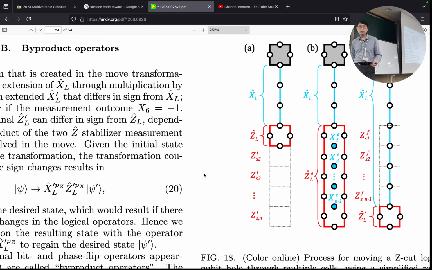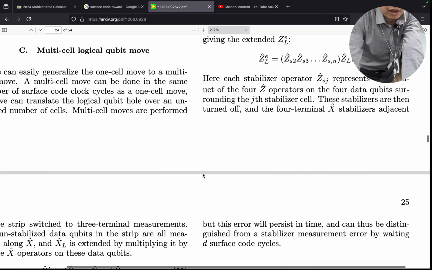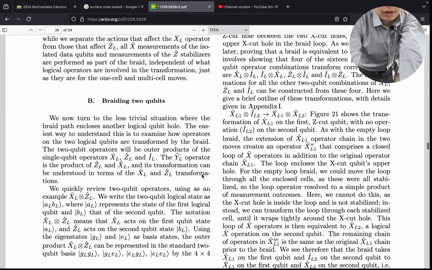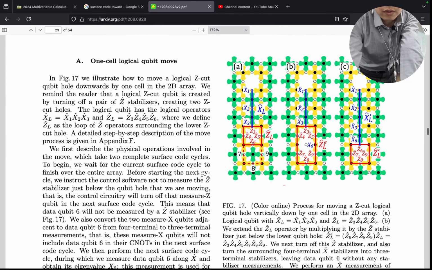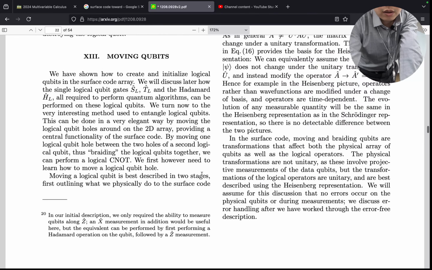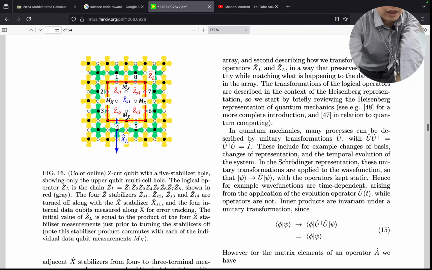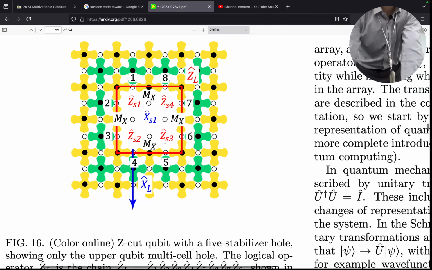So I think there's a picture about how to make a Z chain longer. I remember there's some picture. Oh, not this one. So yeah, well, okay. So this is a picture, but anyway.